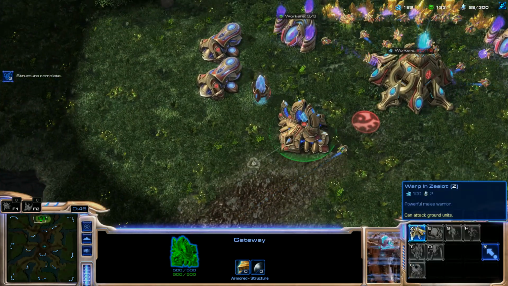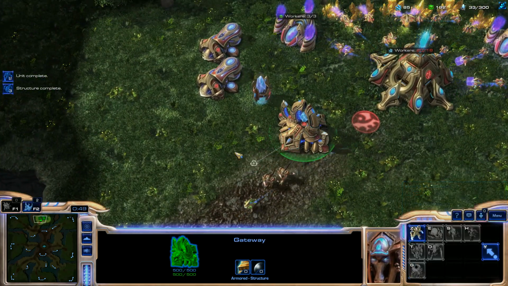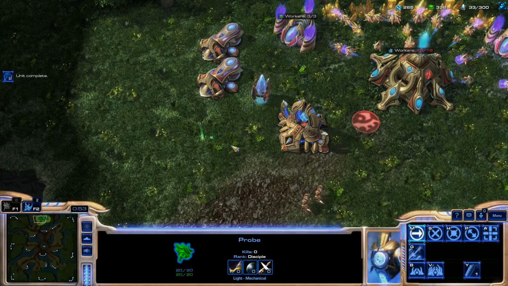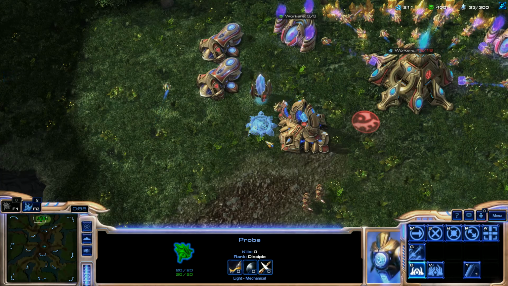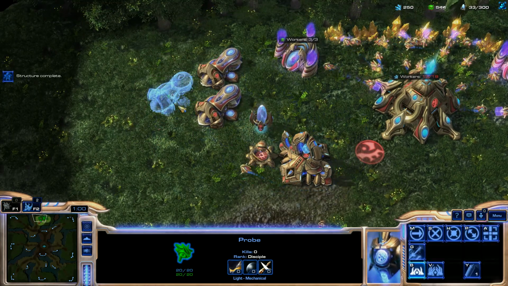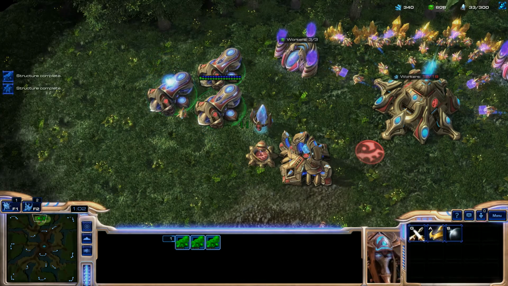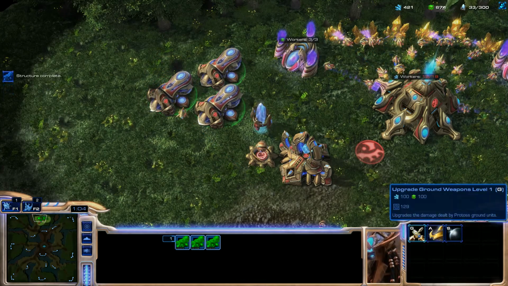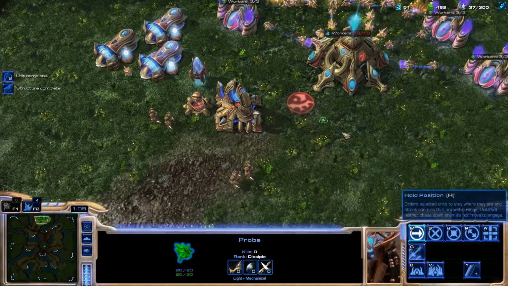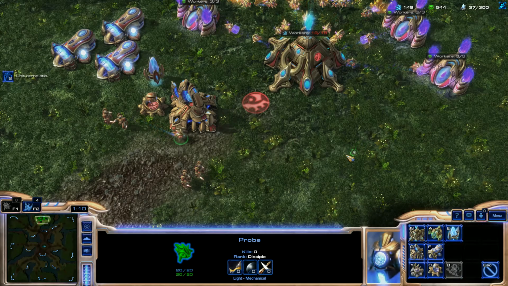Okay, let's see what we've got here. So let's see what we're going to do here. I need another one of these guys so I can upgrade faster. I really need to get to air as fast as I can, but I'm going to go ahead and upgrade the ground. Okay, let's get to air. Let's focus. Focus, focus, people. Focus.